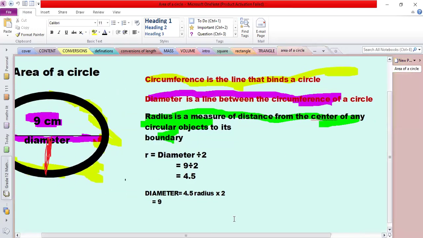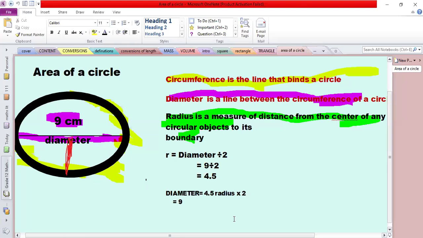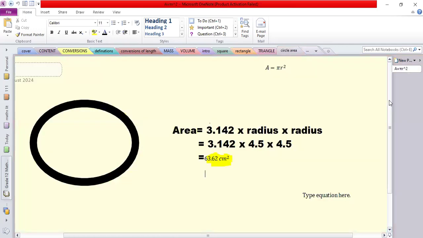So if you were not joining us on that previous session, please take a screenshot on the area of a circle. You can adjust using your fingers and take a screenshot. So if you are not joining us on that session, make sure that you go to the area of a circle and take a screenshot.